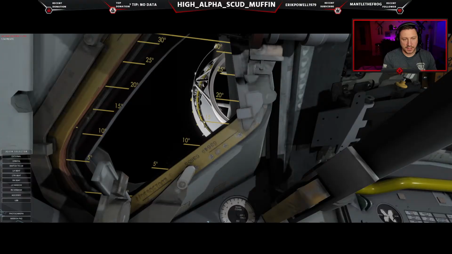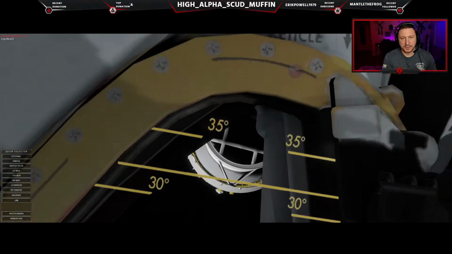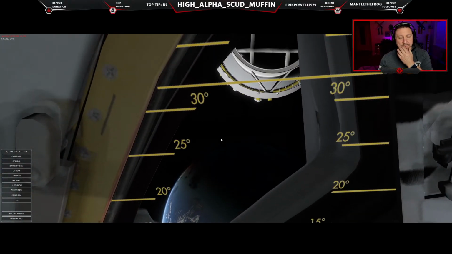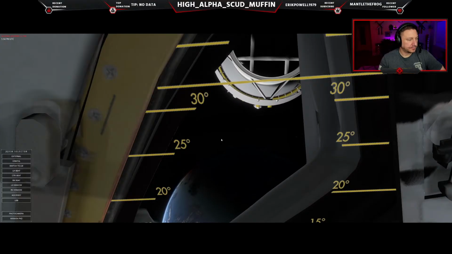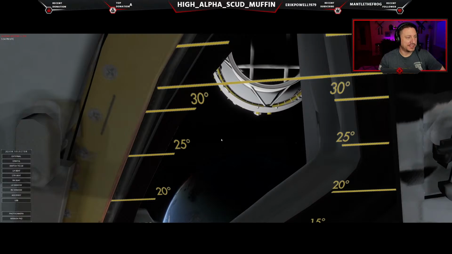It's because I'm looking through the window at the wrong angle. Centered would be this angle.